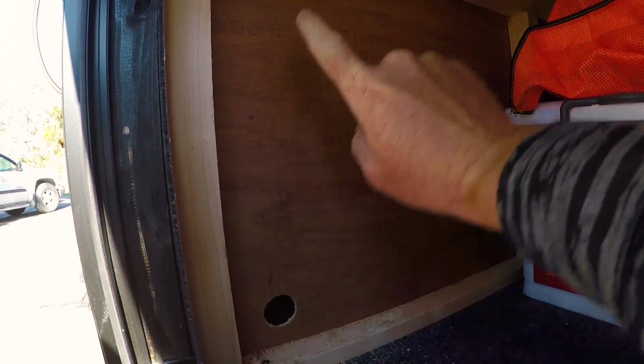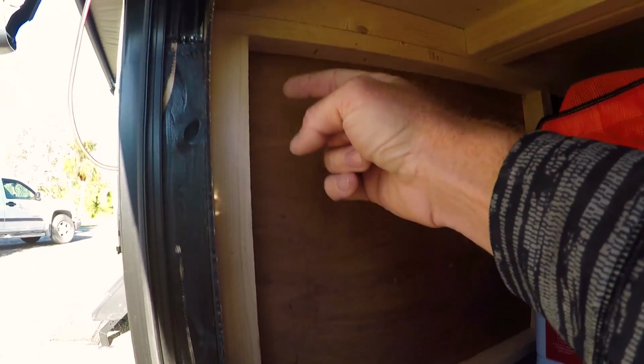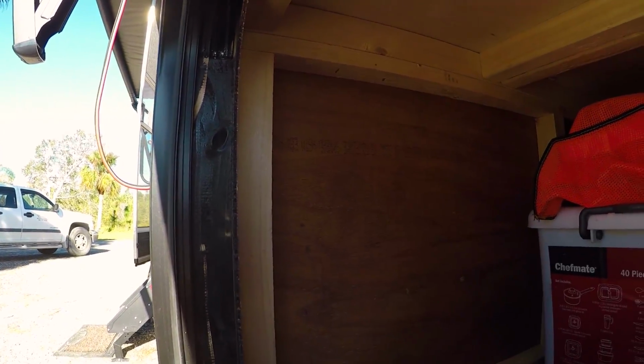So we're committed now. We think that's where we're gonna run the wires now that there's a big gaping hole in my bedroom. So we'll run the wires from the roof into my bedroom and then come in through this hole. And then up here, we're gonna mount the controller, so I can come here and check the levels and everything.